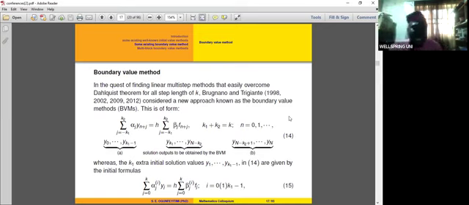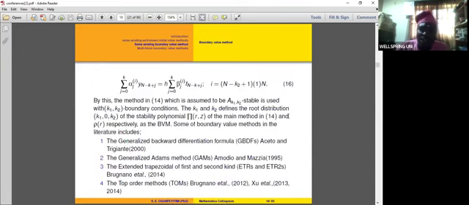As stated here, they told us that k1 and k2 are extra initial solution values in 14, and the formula for it is given in 15. For the final one, it is given in 16. One of the advantages of the boundary value method is that when you are developing this method, you develop the initial and the final concurrently with the main method. The three move together simultaneously. Unlike in the initial value method, where after developing the method, you have to look for the predictor you use to implement it. But in the boundary value method, you develop the three concurrently.